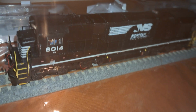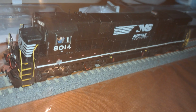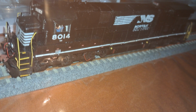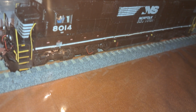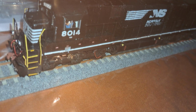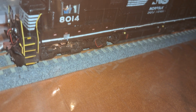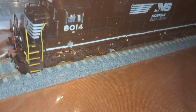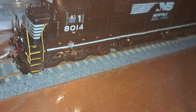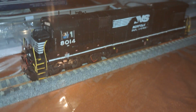I went on ahead and I added the decals for the horsehead scheme because I do have a lot of modern Norfolk Southern equipment. And to have a classic engine in today's standards, I don't want it to be a misnomer. I don't want it to be out of place. Norfolk Southern is Norfolk Southern. I always find that their power was unique. I don't want to be all over the place with it because, again, I got to make some moves and everything. But the engine is fully detailed. Let's go a little forward.